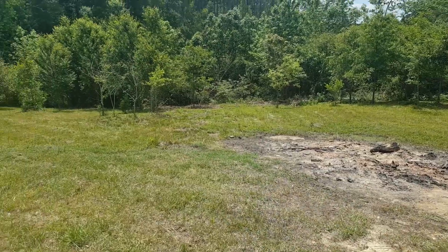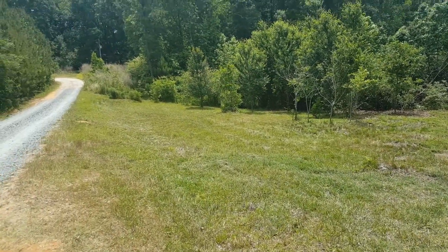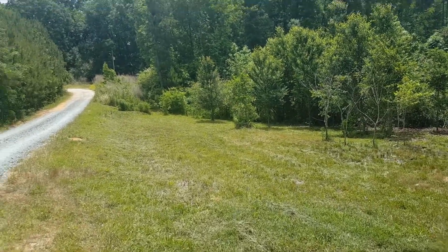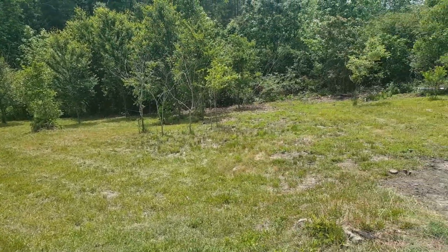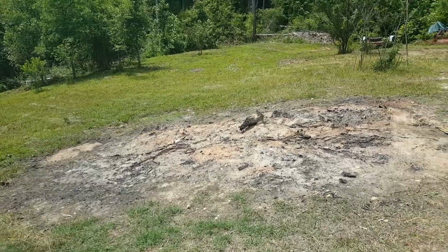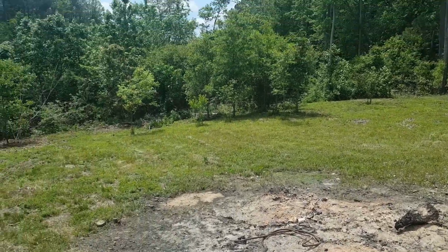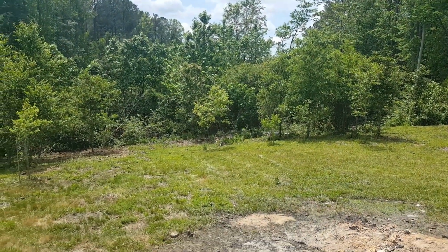But between me and my family, we got out here and cleared this little first part of this meadow, or whatever you want to call it, just to start getting our hands dirty, cutting trees and piling stuff up. You can see there was a big burn pile here at one time, where stuff got piled up and burned. And the land itself has quite a few battle scars.